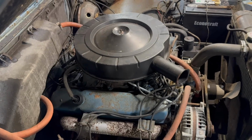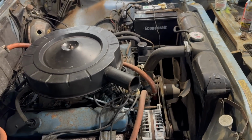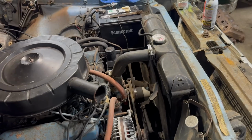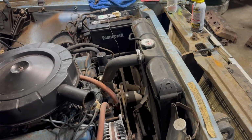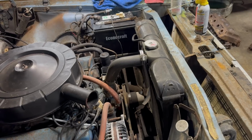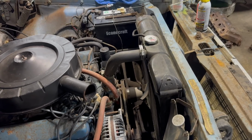An oil change would be a great idea. I think I mentioned in the last video that the coolant looked really, really good. Well, since it has run and mixed up with whatever's sitting in the bottom of this block, it no longer looks really, really good. It looks kind of muddy. So perhaps a coolant flush would be a good idea. We're probably not going to handle that this time.